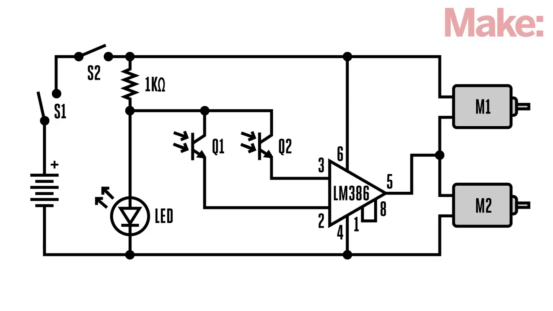Before we get started with the build, let's go over how the circuit works. At the core of our circuit is the LM386 power amplifier chip. We can think of the chip as a black box with inputs and outputs that respond in predictable ways. It's able to compare the voltage levels coming in from the two light sensors on pins two and three and trigger the motors to turn toward the brightest source.